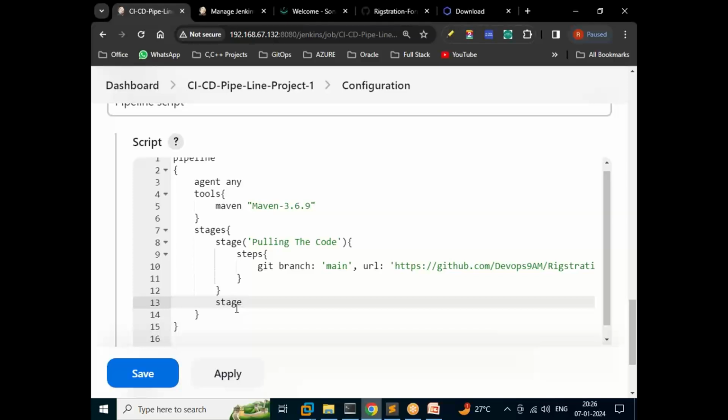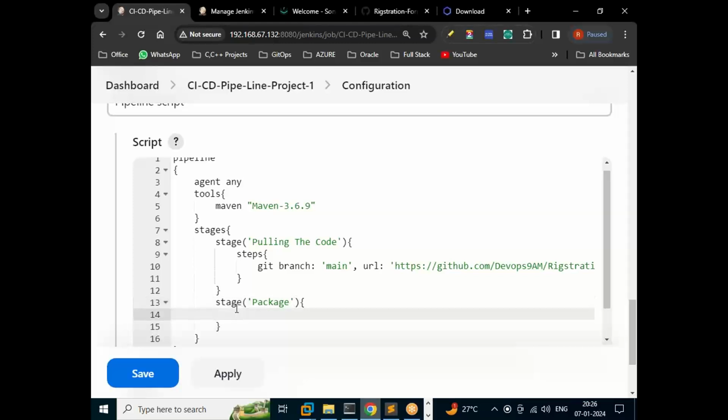The stage is package. Just you can see that package is nothing but building that artifact. Yes, now open the brace.